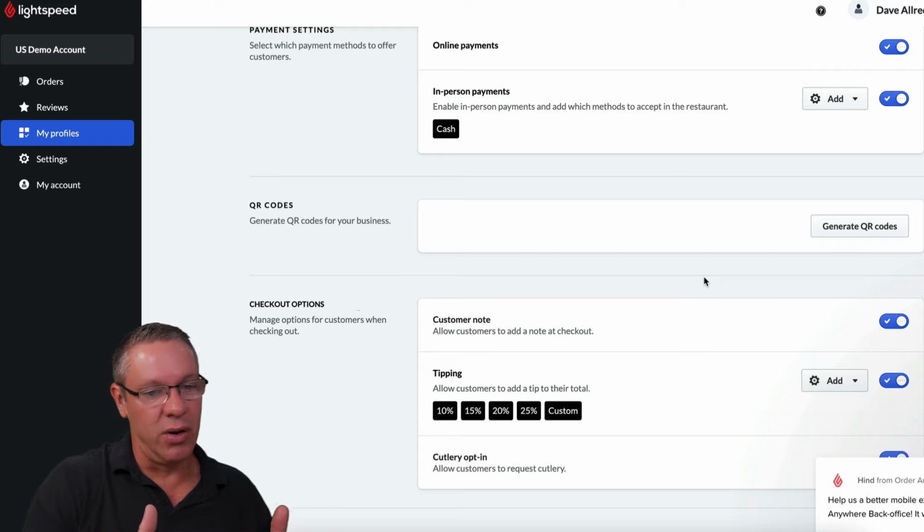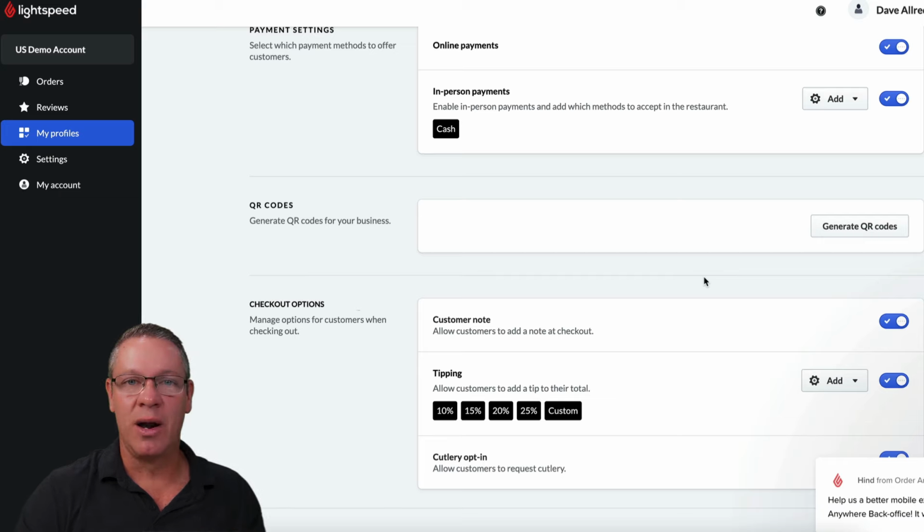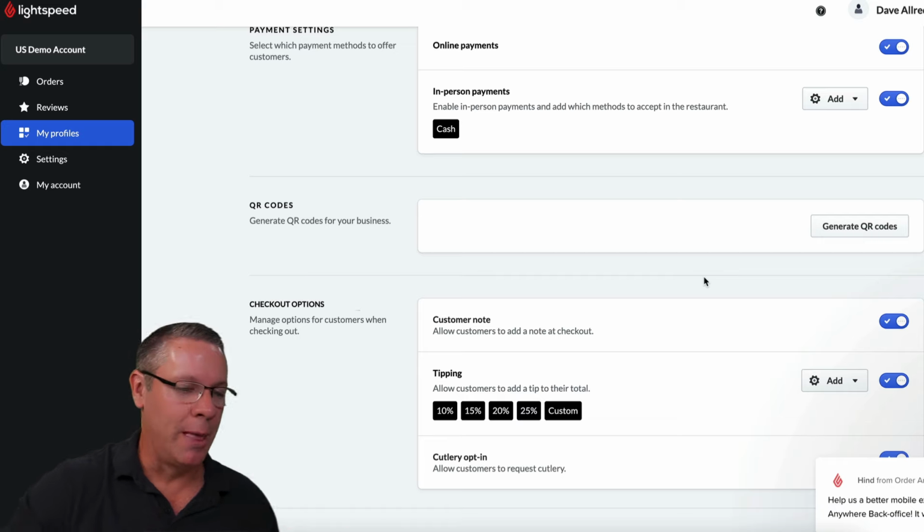For your to-go, now that I'm talking about to-go, I really suggest putting the QR code right on your to-go menus as you hand it to them. They take it home. A lot of people save their to-go menus. They can scan that. In another video, I talked about making magnets with QR codes, handing those out. They can slap them on the refrigerator, and then they're just walking by every day, and they keep seeing that thing, and they're like, oh yeah, I want to order from Dave's Bar and Grill, and they just scan that, and they can order right there. So sending QR codes home with them, super powerful.